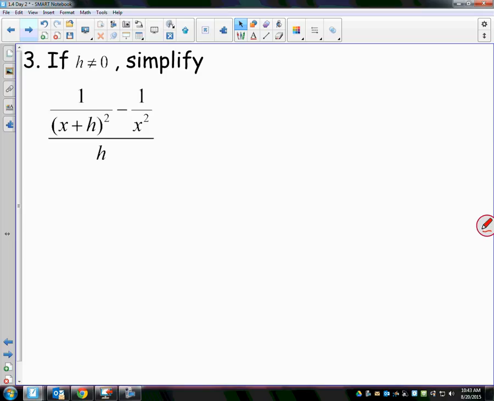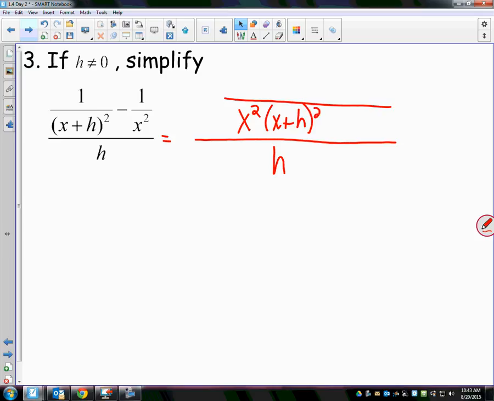Do these denominators have anything in common right now? They have an x squared in common? So what can my common denominator be then? Brendan says they have an x squared in common. Does anybody disagree with that statement? Chase disagrees. Chase, what do you think they have in common? Nothing, right? x plus h squared is completely different than x squared because that x plus h is together. So my common denominator has to be both x squared times x plus h squared.